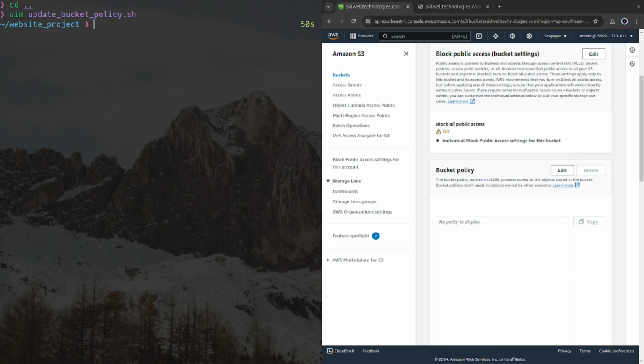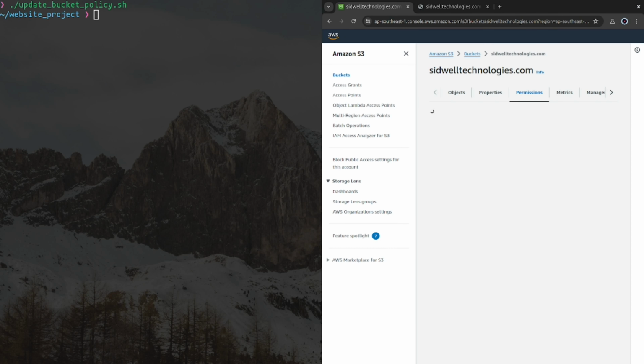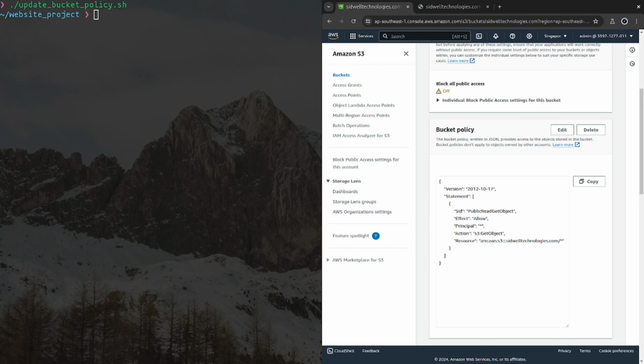You'll obviously need to create the script yourself. And when you do that, don't forget to change this to be an executable. So once you've created your update policy, just make sure that you run this chmod to make the file executable. And when you have a look at that file, you can see that the x here indicates that it is executable. Okay, so I'm going to run this update bucket policy, and we're going to see in here when we refresh the page that we now have this bucket policy.